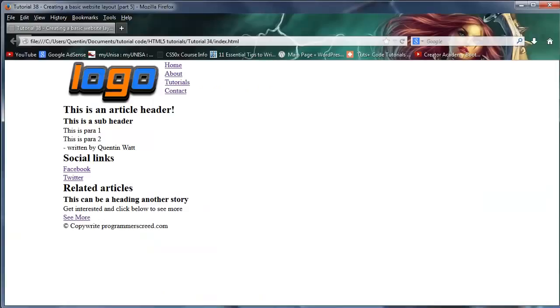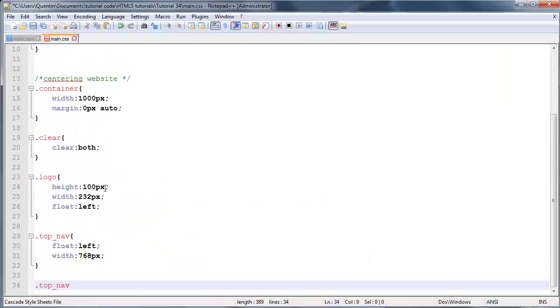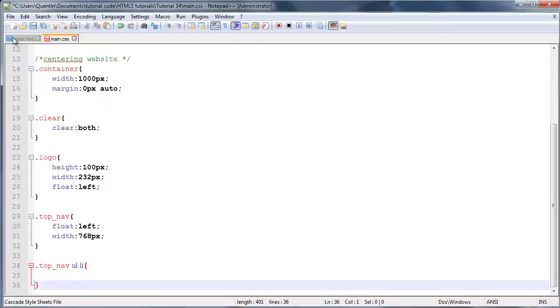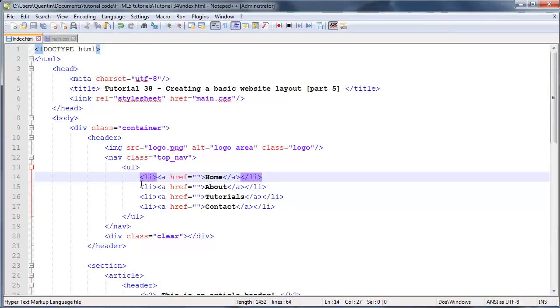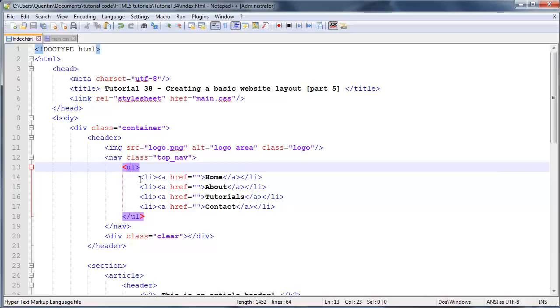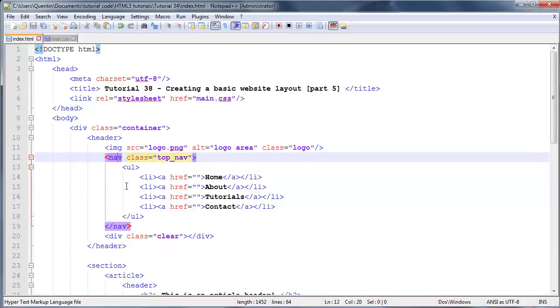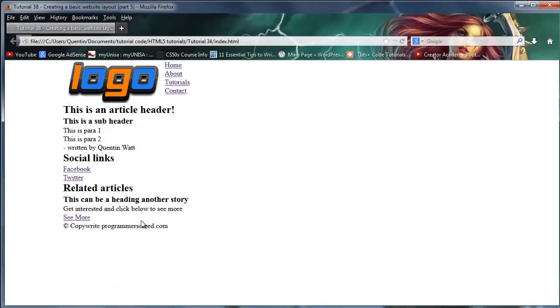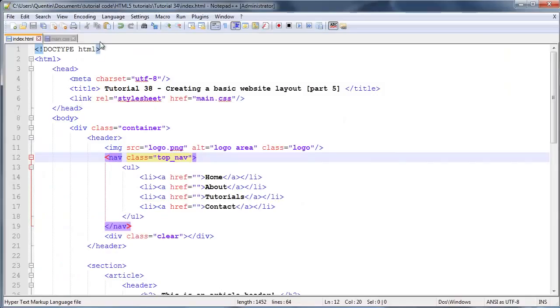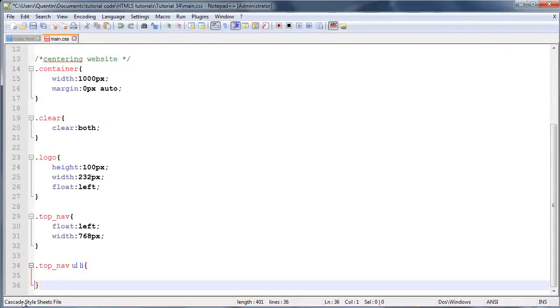Okay, so let's go back to CSS, top nav ul li, and what that's going to do is grab all list items inside of an unordered list inside of the navigation, and then we're going to style those. And I keep minimizing Notepad++ when I still want to work in it.